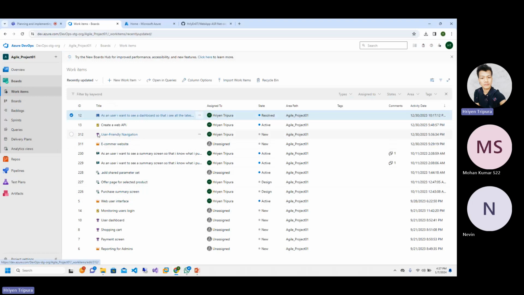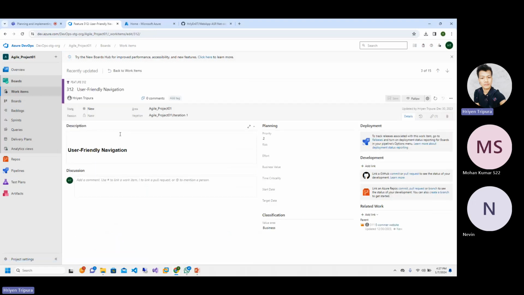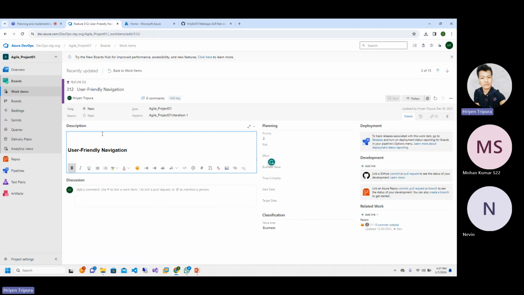Here I can take my features. I wanted to have this task basically. This one I wanted to create from my Azure Boards. This was created by somebody, maybe one of your team. Now you mentioned here this is basically for user-friendly navigation tab for your application you need to work with. That means this particular feature you need to work on in your code, right?